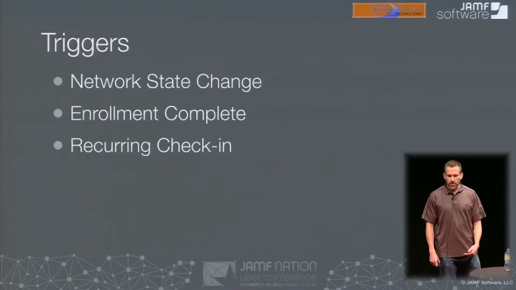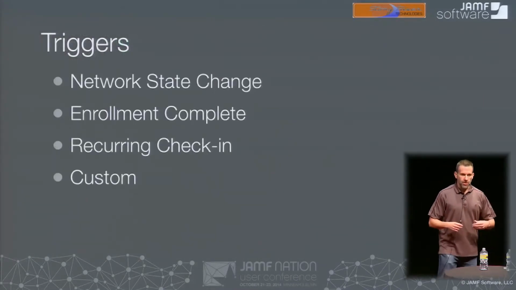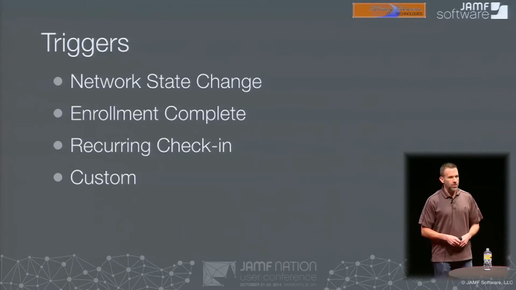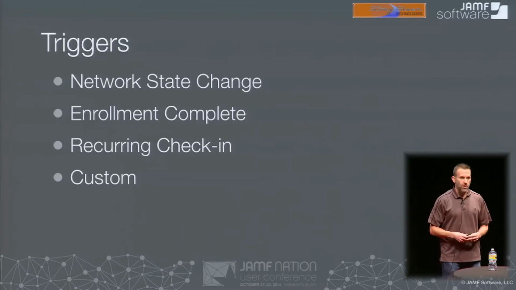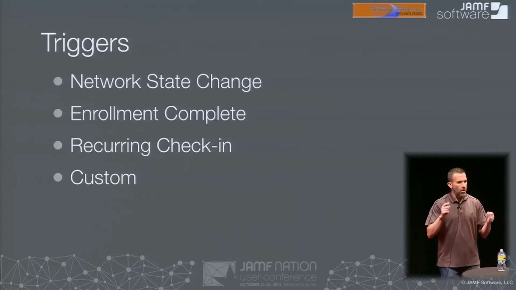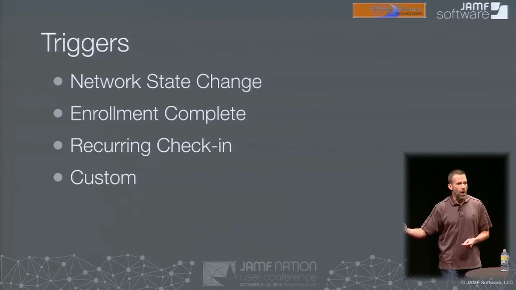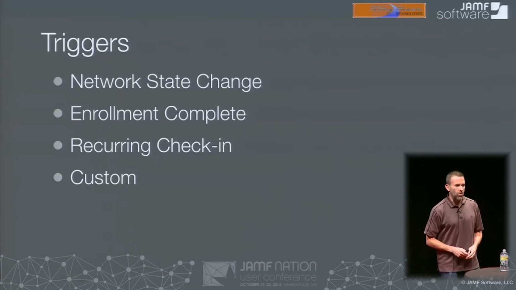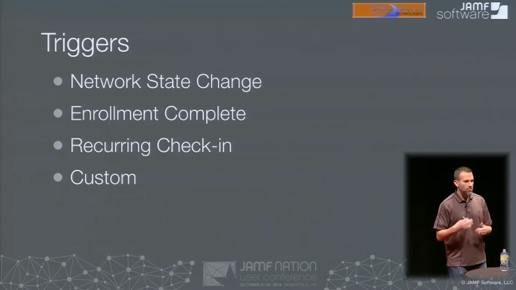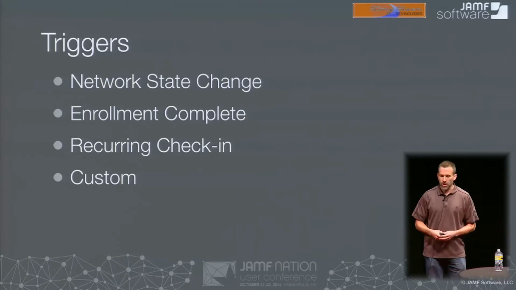There's a couple other triggers. Network state change, in case someone plugs in Ethernet, and they may also be attached to wireless. What do you want to have priority? So if someone comes in, plugs in Ethernet, why don't you go ahead and check to see if you're connected to a Wi-Fi? If so, turn Wi-Fi off. It tunnels all the traffic over Ethernet. Example for a network state change.